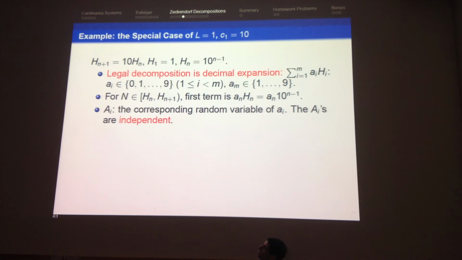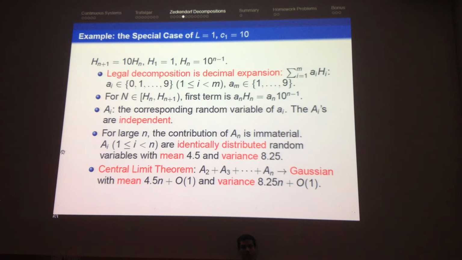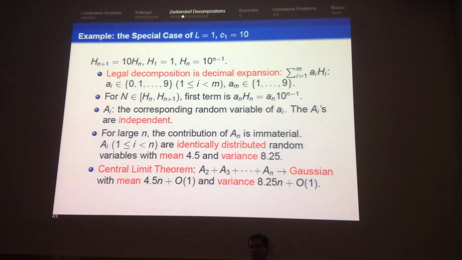I have a sum of independent random variables. We talked about this last time. Sums of independent random variables tend to become normally distributed. So when you go through, you end up getting the central limit theorem. This is why if you take any large number and sum the digits, that will become normally distributed as you go further and further down. This should hopefully give you some idea of why we get this behavior for the Fibonaccis.